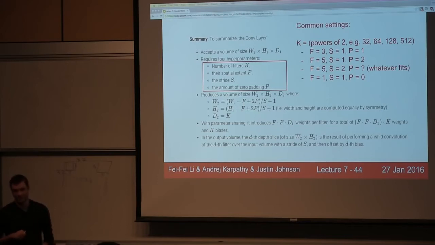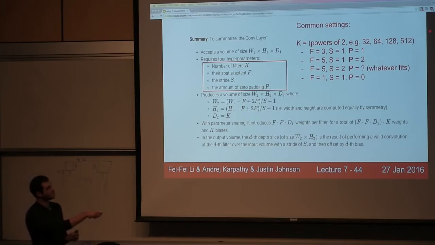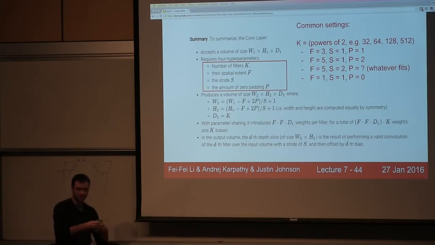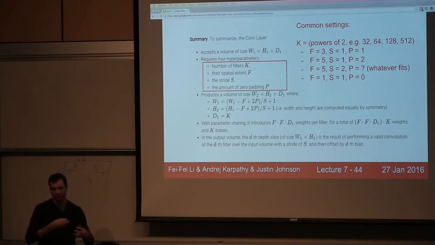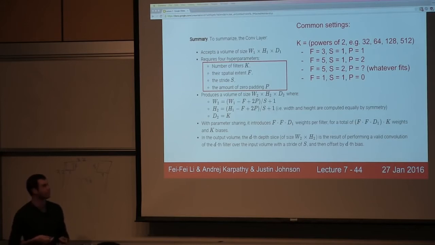In terms of common settings of these hyperparameters that you'll see in practice, and we'll see a lot of examples of case studies by the end of this lecture, K usually is chosen as a power of 2 for computational reasons. Some libraries, when they see powers of 2 in terms of your dimensions or number of kernels, sometimes go into a special subroutine that is very efficient to perform in a vectorized form, and so that's why we use powers of 2 usually. Sometimes that can give you an improvement in performance.